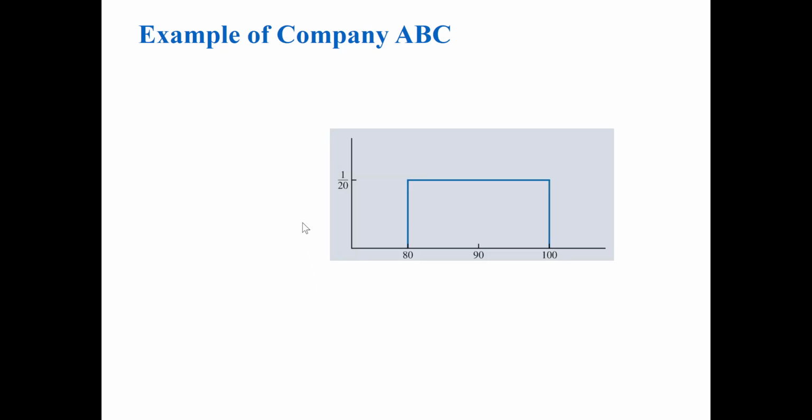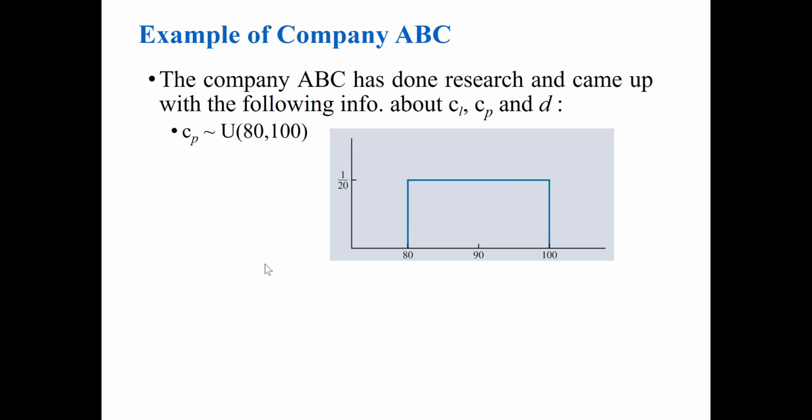And the next parameter that we have is the part cost, and this has a uniform continuous distribution, where the value is between 80 and 100. So the minimum is 80, 100 is the maximum value, and any value between 80 and 100 has an equal chance, and all of them have the probability of 1 over 20, or 5%. So each of these numbers that you can see between 80 and 100 has an equal chance.